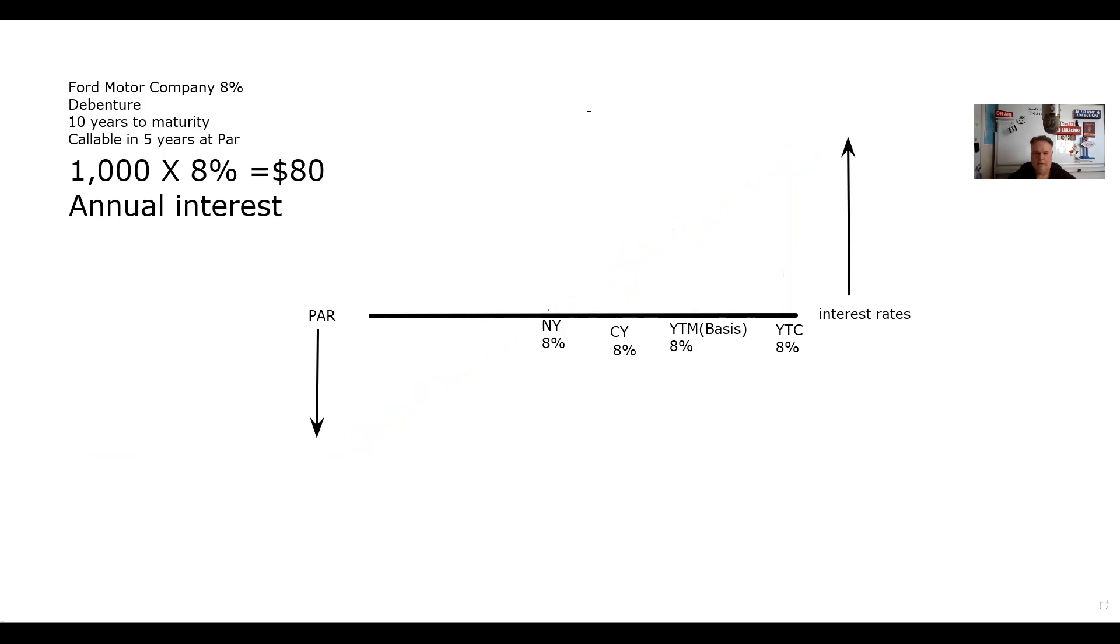Now, the more likely test scenario is that interest rates go down, causing the bond to go up. And very testable, one of the risks you have in a declining interest rate environment is what's called call risk. The risk that you're not going to be able to hold this bond to maturity. And so now let's make our line here. We're considering buying this bond at a premium. Remember, nominal yield is our fulcrum of our teeter-totter. And maybe you say, Dean, this bond pays eight. Brand new ones only pay between five and six. I go, yeah, but we're going to have to pay a premium for that. So maybe this bond is trading in the secondary market at a premium. Maybe it's trading at $1,100.